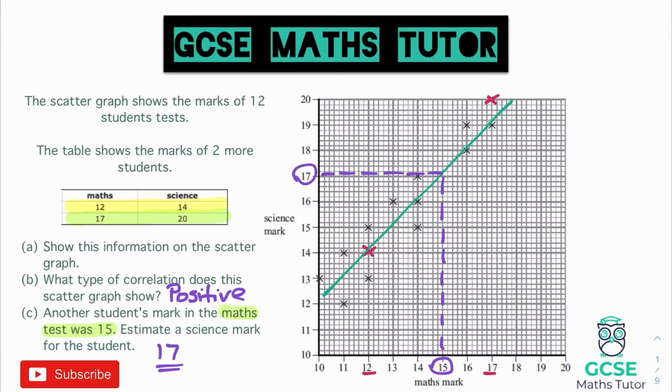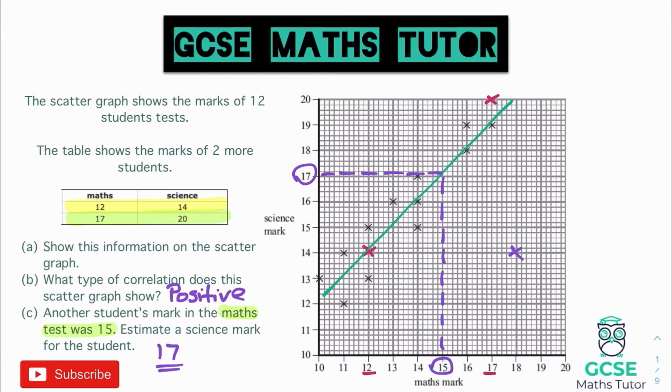So there we go, that's pretty much everything to do with the scatter graph. There is one more thing that we could have. We could actually have to plot a point that doesn't fall within this general trend. Let's say, for example, somebody got 18 marks on their maths test and 14 marks on the science test. If we plot that point, that would be just here. Now that would be called an outlier, something that doesn't follow the general trend. And it might ask us about that.